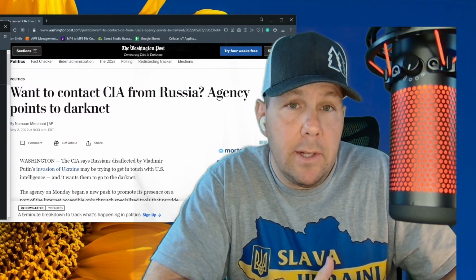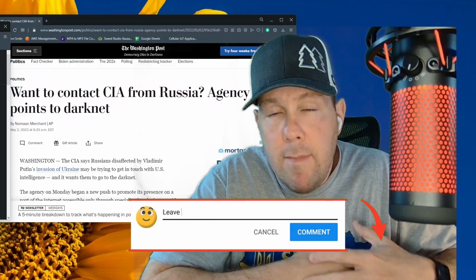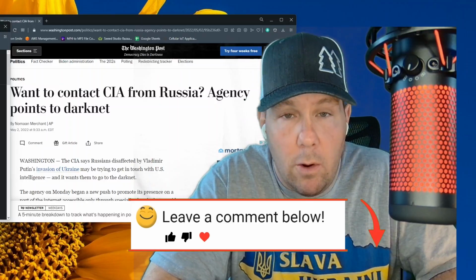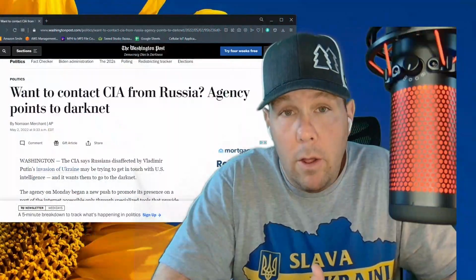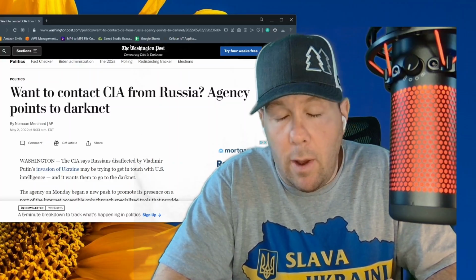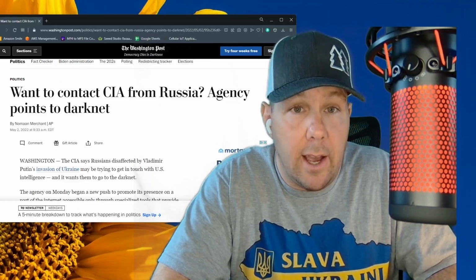I'm not going to go too deep into how Tor works here. I might actually do a separate video entirely on the mechanism by which Tor works, but it's a pretty involved story, so not enough time for it here. But in all the articles that I read, there were no actual instructions for how to do this. So I figured I'd put together a quick tutorial video to show you how to access the CIA's dark site.